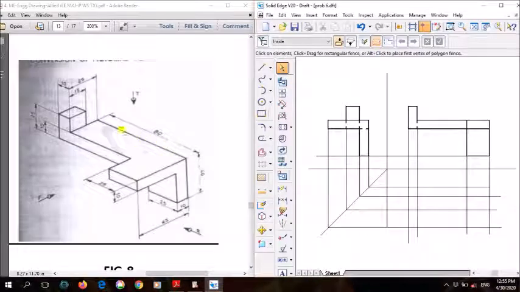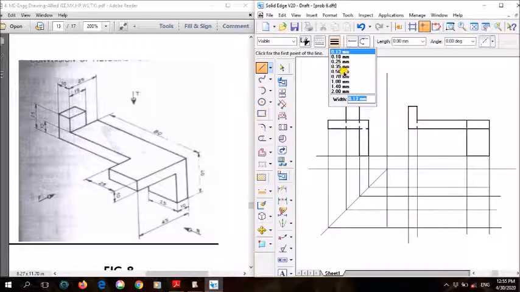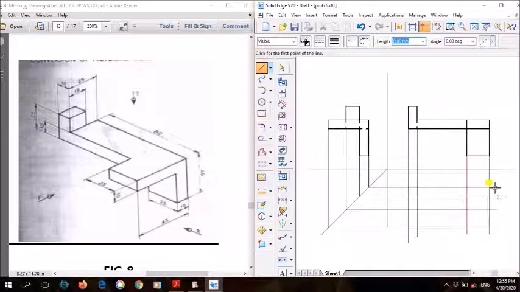So first we'll draw this part, and then we'll draw this, and then this as a dotted line, right? So we'll draw this first, this bigger surface. Now using thick line again, we'll start from this corner, that is this part here. So I'm starting from here. What is this length? 45 mm.